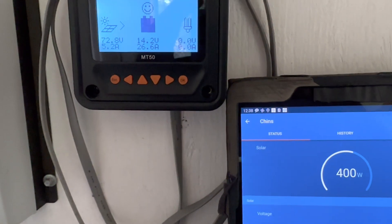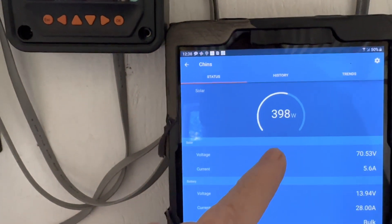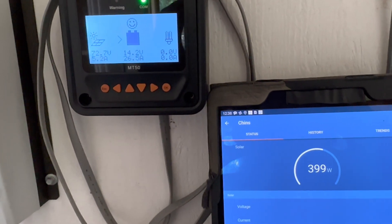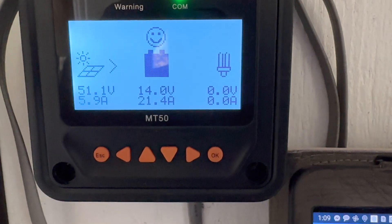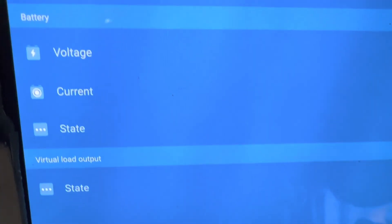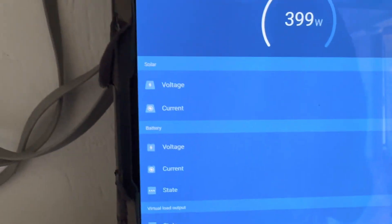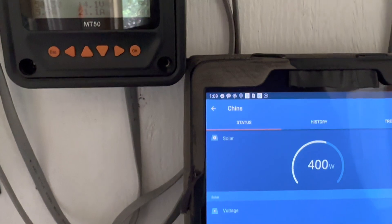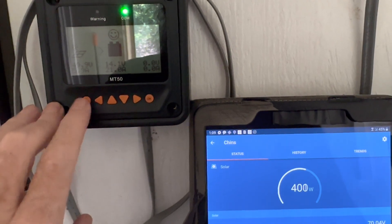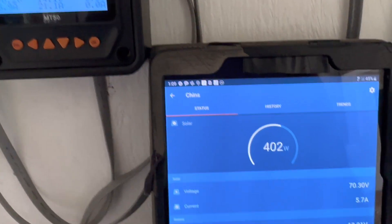Many times the discrepancy is much greater. Right now, the reason these panels are not pumping out 500 watts on either array is that they are quite hot — those panels are very warm. And just one more clear shot: in full sun, 21 amps coming in off the EP Ever, 28 amps off the Victron — under full sun with no obstruction to the array whatsoever.